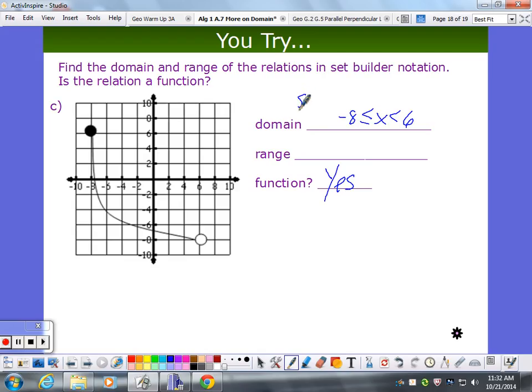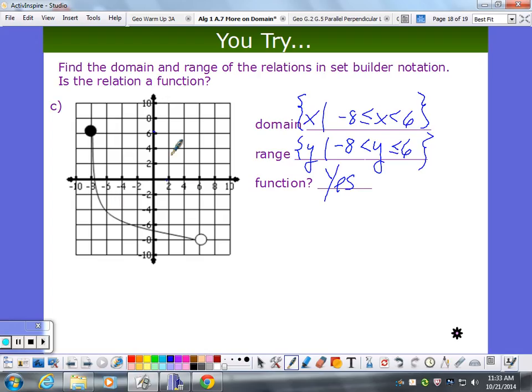Now, how are you going to turn this into set builder notation? Add your brackets, add your x, put a bar in, set builder notation. Somebody else, range. What do you think, Ryan? Go this way here. Always less than. Now you're looking at this -8, right? Now we're going this way. Y is greater than or equal to -8 and less than 6. Awesome. Let's turn it into set builder notation.